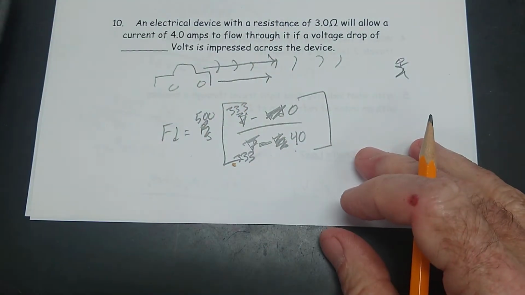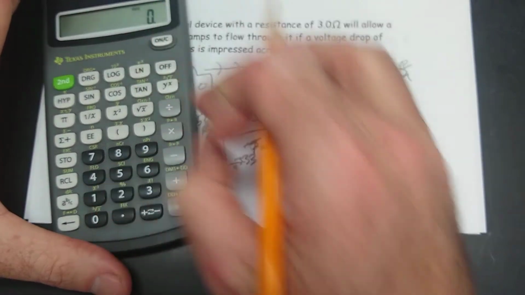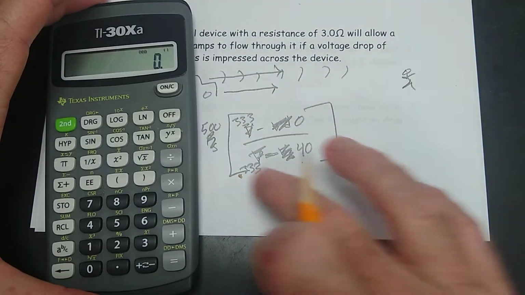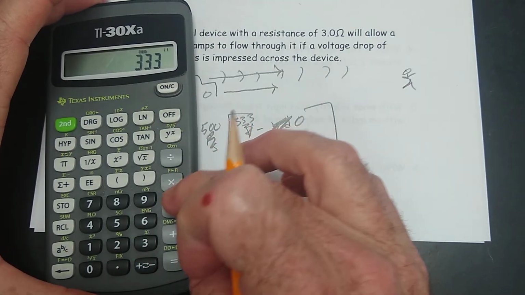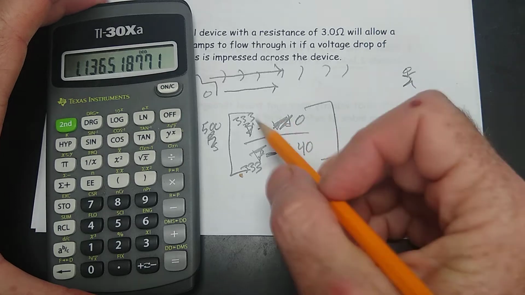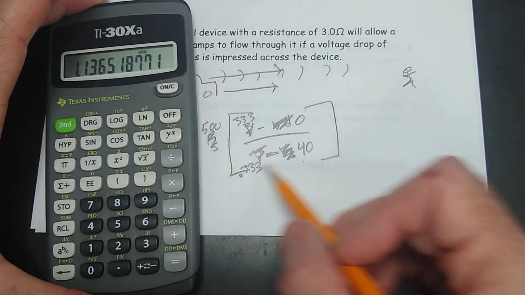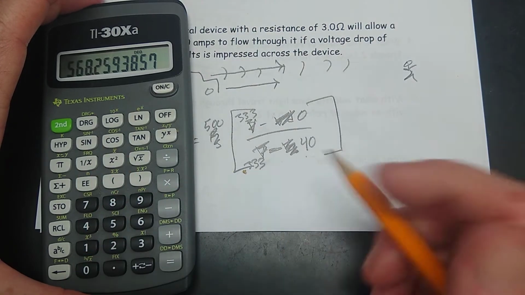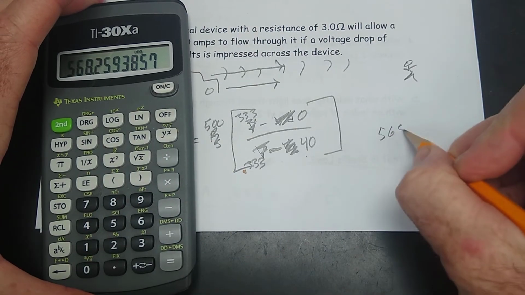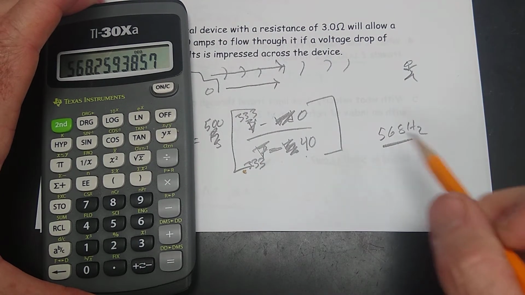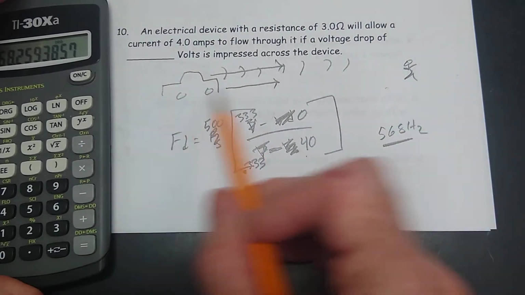500, so 500. Here, let's find out our fraction first. 333 divided by, parentheses, 333 minus 40, close parentheses, equals. So this whole fraction is 1.1365 times 500. You would hear 568 hertz. And yep, that's right. You know that the car would have a higher pitch if it was coming towards you.